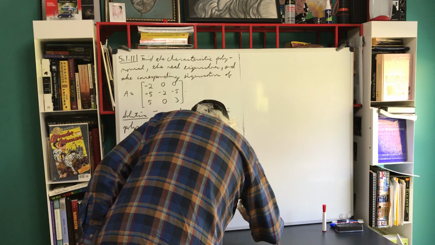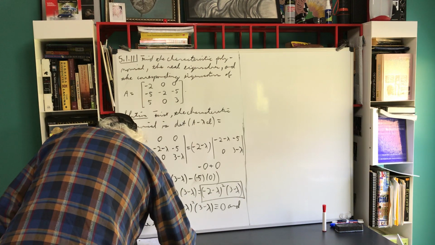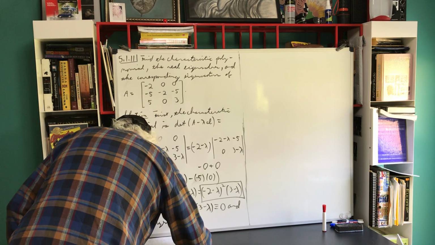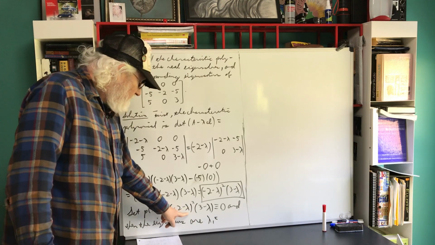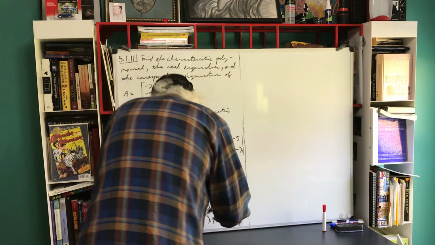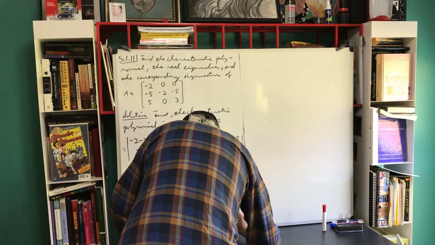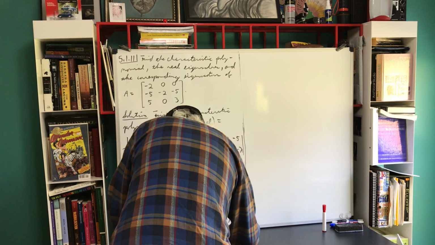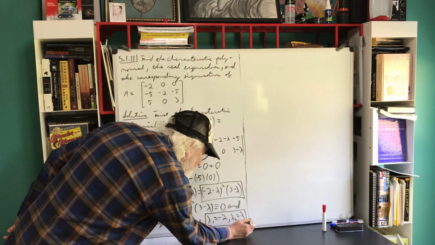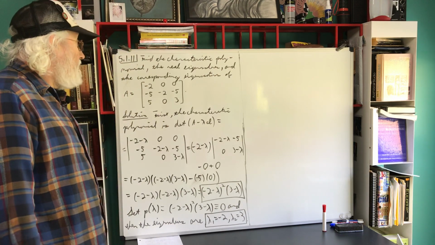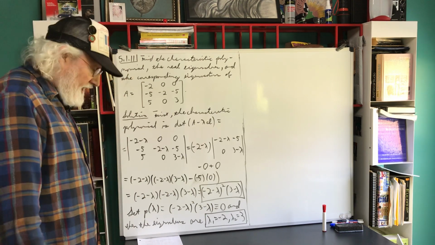And then the eigenvalues are lambda 1 equals, let's see, this would be 0 when lambda is negative 2. This would be 0 when lambda is 3. So we'll take lambda 1 equal to -2 and lambda 2 equal to 3. They wanted the eigenvalues. There's the eigenvalues. Okay. I'd like to say we're halfway there, but we probably ain't halfway there yet. Now we need to find corresponding eigenvectors.